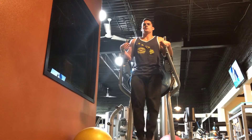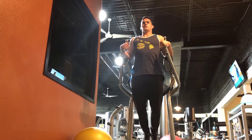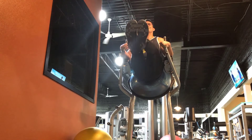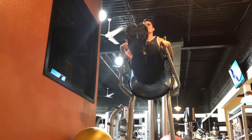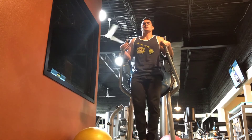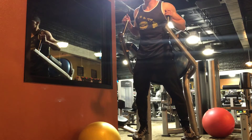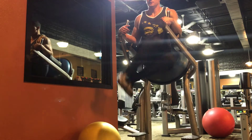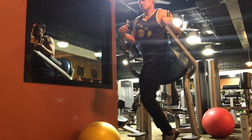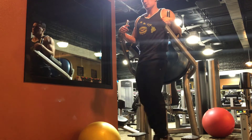Finally, finishing off the day with abs. This is one of my favorite ab exercises: leg raises. You could do these hanging as well, but I did it on this little medicine ball thing. I try to keep my back off of it as much as possible, but it's nice to have for when I really want to dig deep and hold my legs out as long as possible before they drop down. Then to finish off the day I did oblique raises — a great way to close it out.